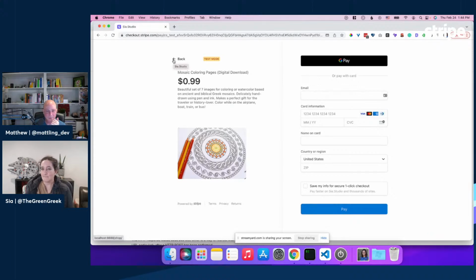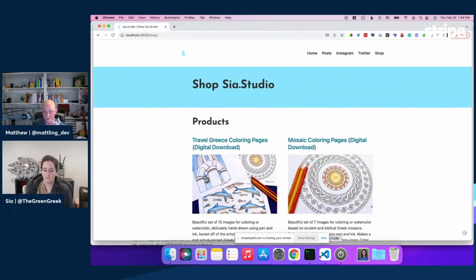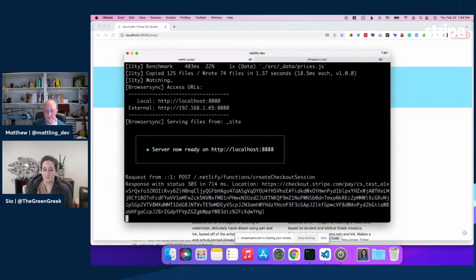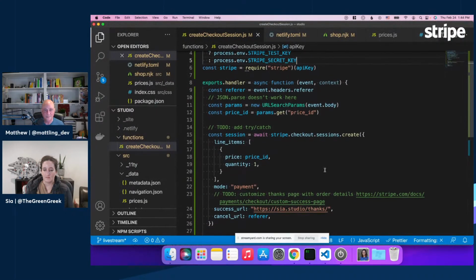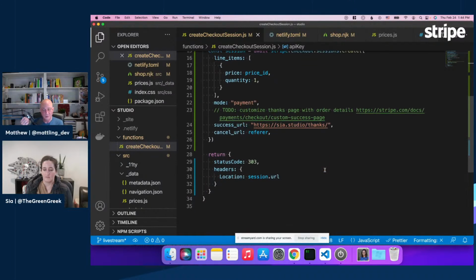So maybe actually, since you were mentioning those redirection URLs, there is an important aspect to what you do with those, and it comes up a lot. When I was on support engineering, it used to come up a lot where folks would want to redirect to their success URL and then fulfill their order based on that redirection. Initially that makes a lot of sense. Like, I got to a certain page on my site, and that means somebody paid for something, so I'm going to fulfill that order.